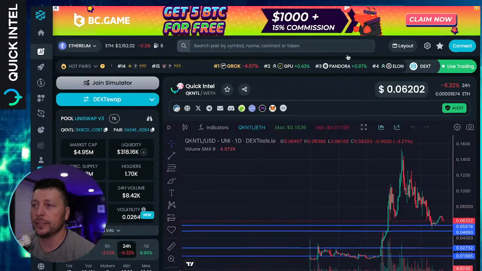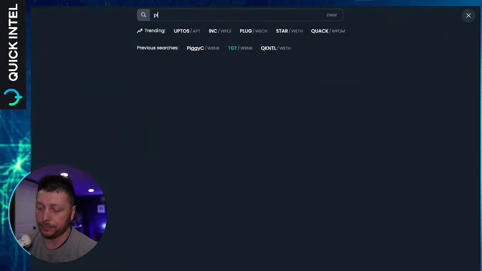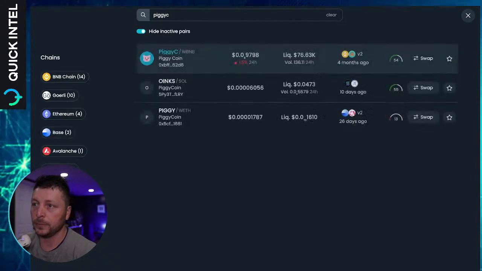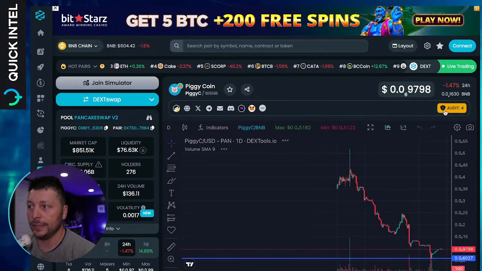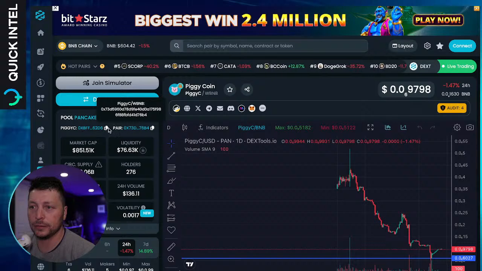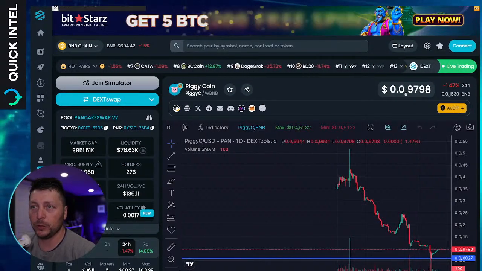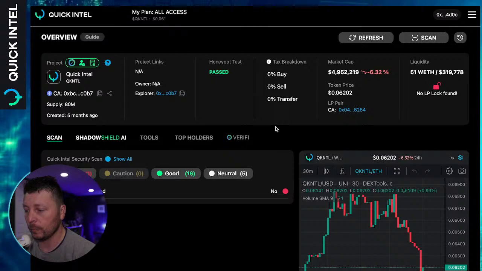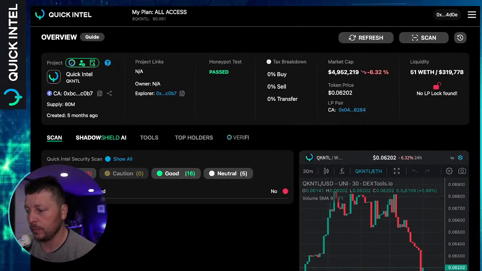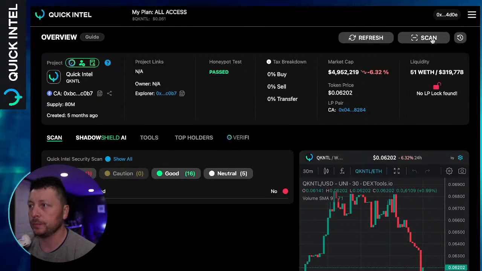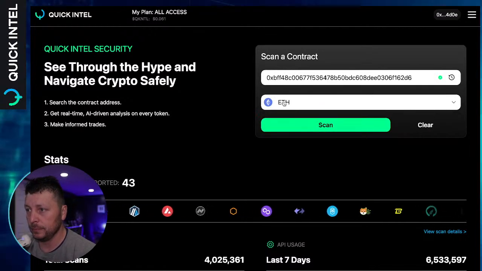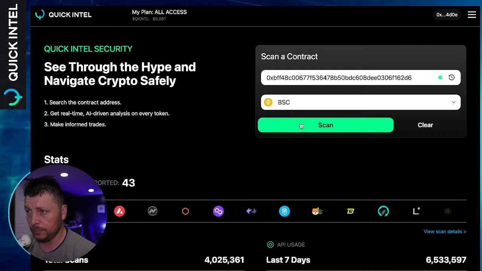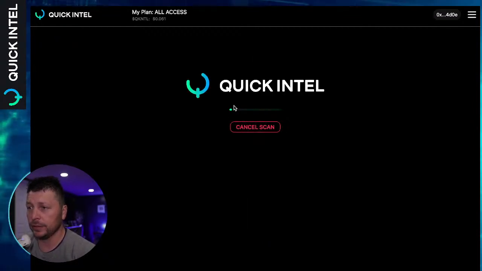And for another example, we'll go to Piggy Coin. If you go to Piggy Coin, they have things going on. There's 4 audits, with that being a total from all the different scans. If you were to scan Piggy Coin, you're going to see something on there as well.